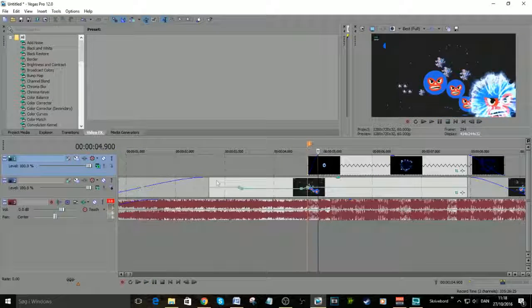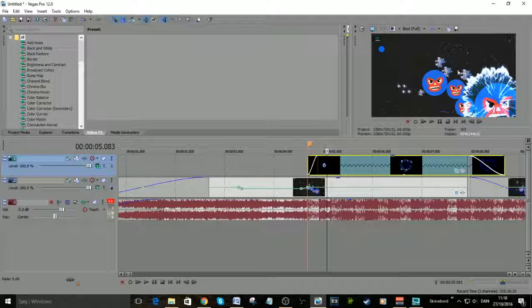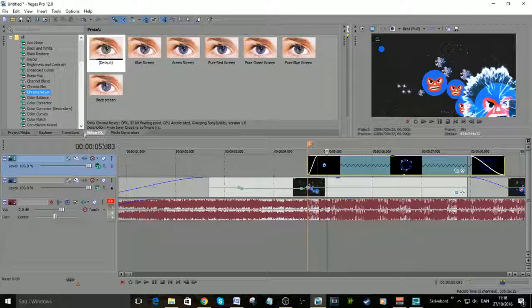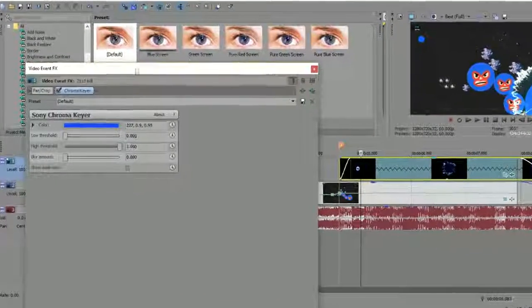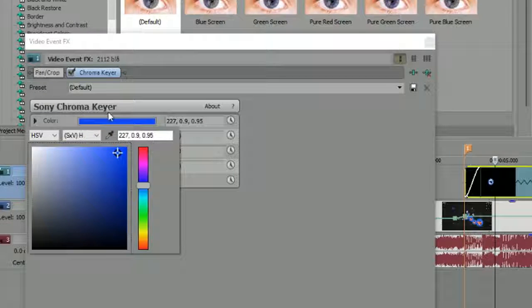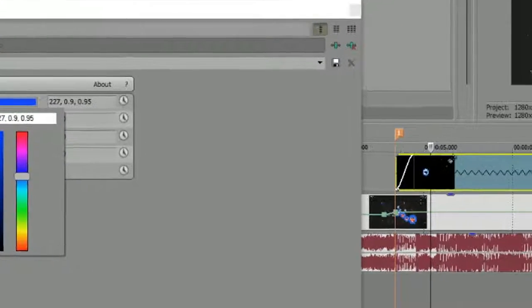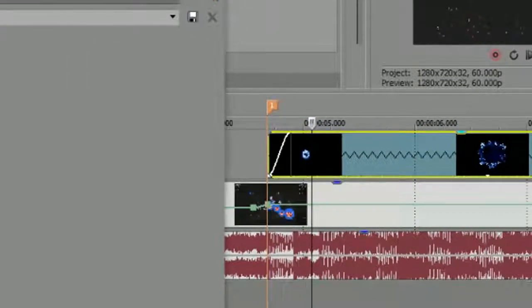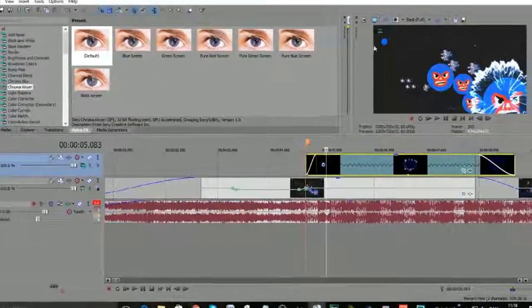But there's a problem with this overlay, because you can't see it now, but if you render it right now, it will have a little white box. And you don't want this, so the way you remove it is you go to chroma key down in video FX, then you will have to make a black screen. So how you do this is you add this chroma key default to the clip, and now it will make it look weird, but go to here to the color and get this thing. Now you just press on the file here where it's black. So now it will look better and there will not be these bars.